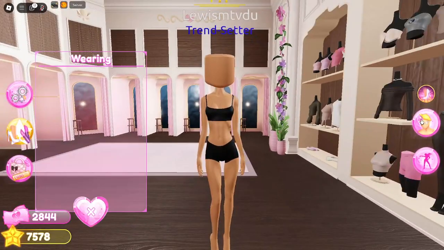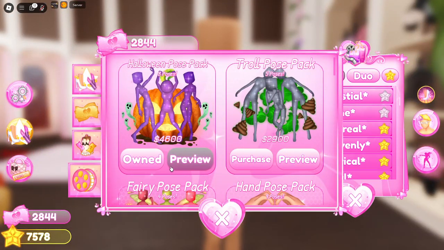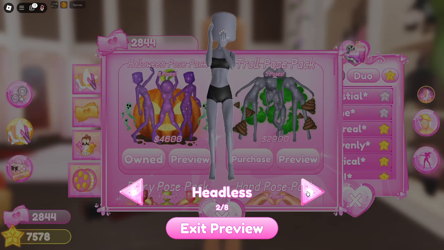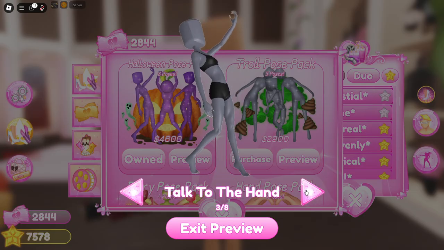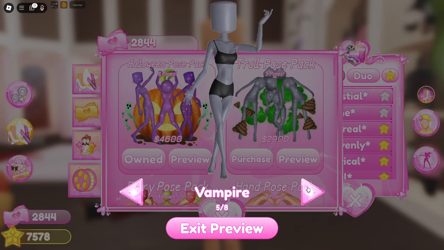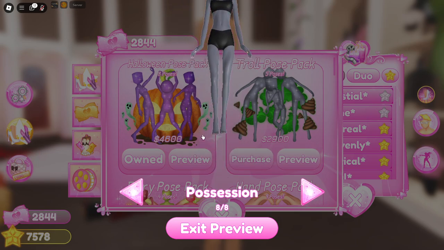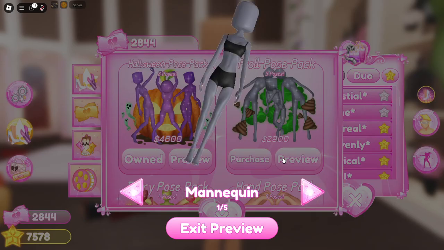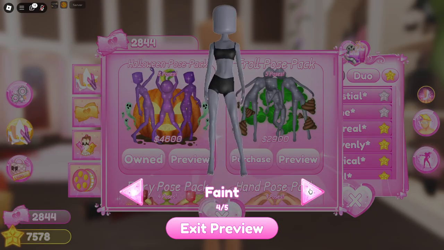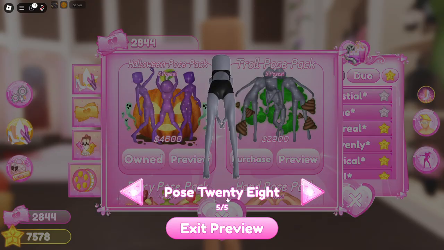We also have some new poses. So we have the Halloween pose pack with a doll, headless, talk to the hand, tall, where your arms stretch, a vampire, which I'm obsessed with, zombie, puppet, and possession, which I'm obsessed with. We have the troll pose pack, which is you met a mannequin, hold up, belly flop, faint, and pose 28, but a lot bigger.